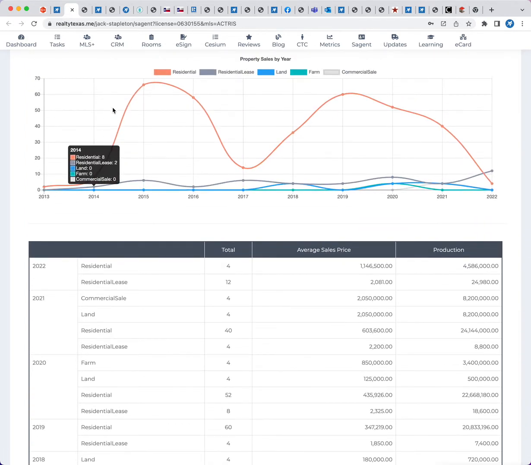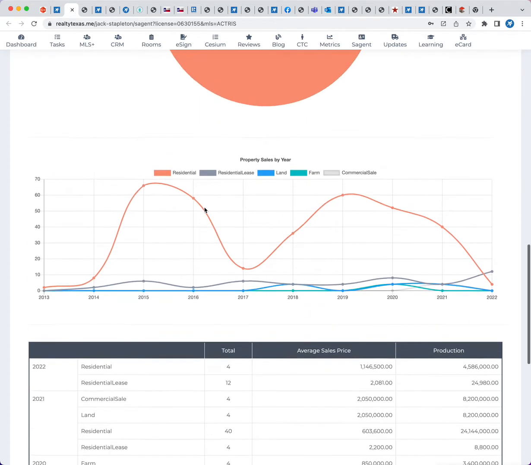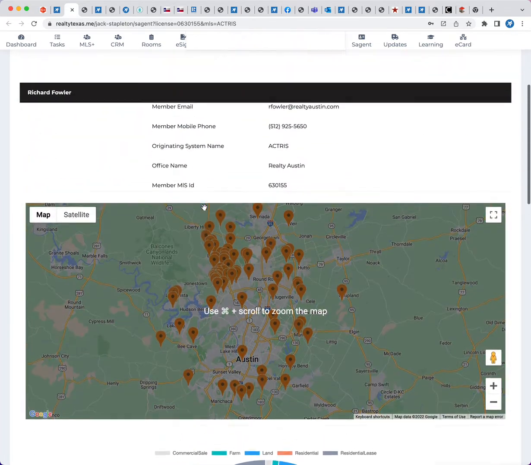Here is his residential sales. He kind of had a high of just over 60 transactions in 2016 and 17. He fell down to almost 15 transactions and then built that production back up again. And now his production over the last couple of years has been falling. And right now here he is this year with 4 transactions. But last year he did pretty good with 40. But year over year, 40, 52, and 60, as his sales manager or his coach, I'd be trying to figure out what he's doing for diminishing returns, because his number of transactions are closing in a market where the number of transactions are actually increasing.